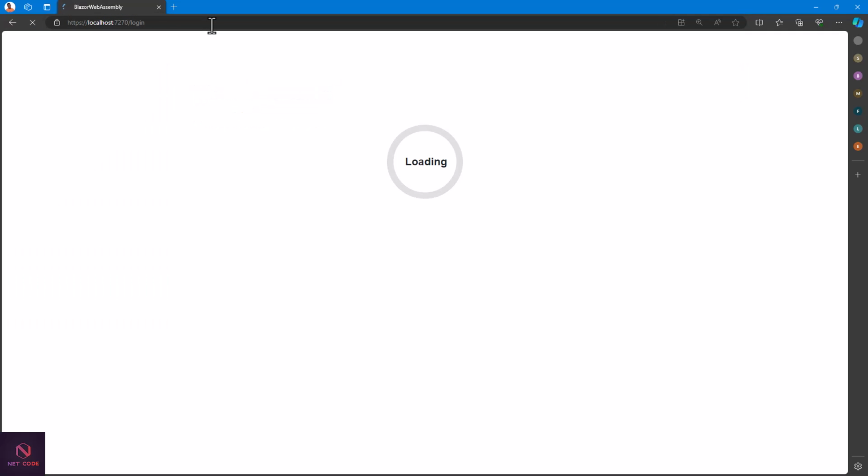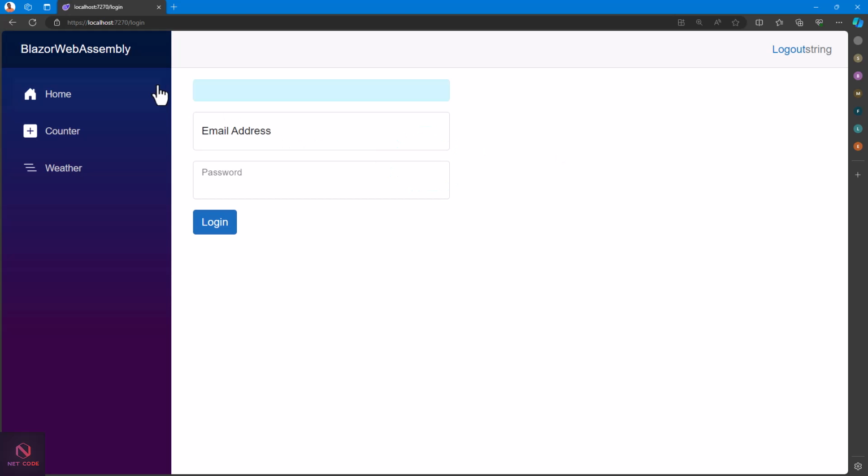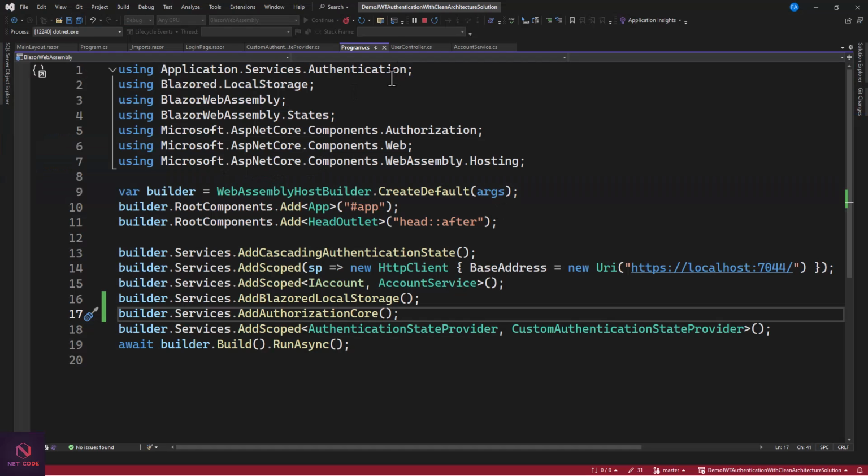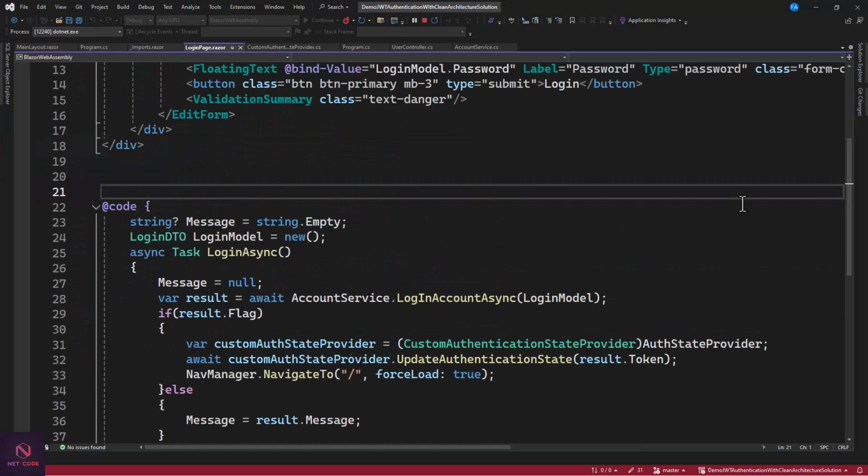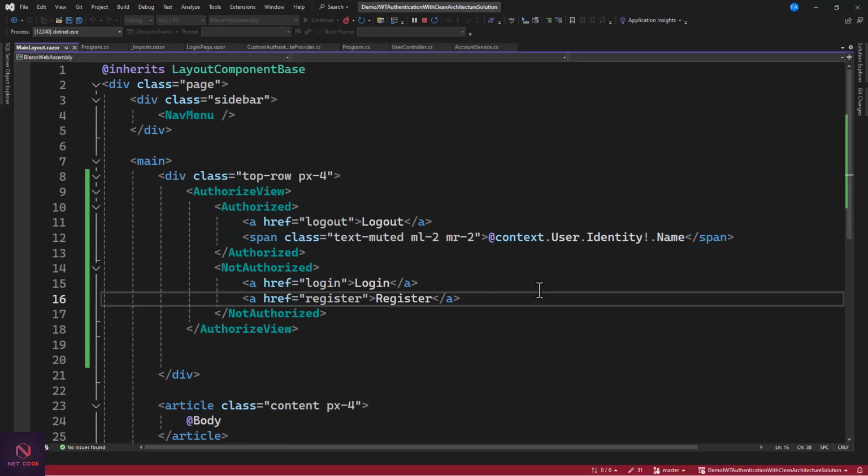So /login. And for now, we are logged in, so you have logout. You see that? Oh, we must separate this. There must be a space. There must be a space. So login, that's the main layout. That's where there must be a space here.